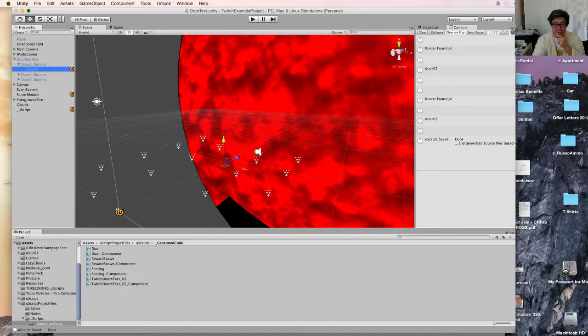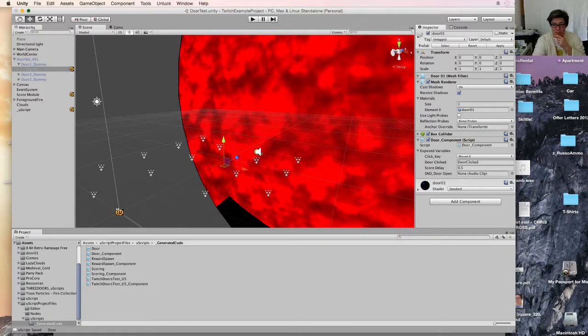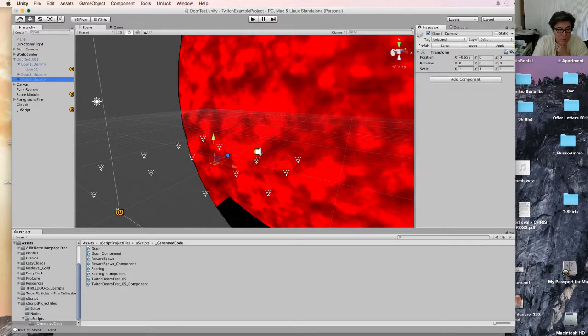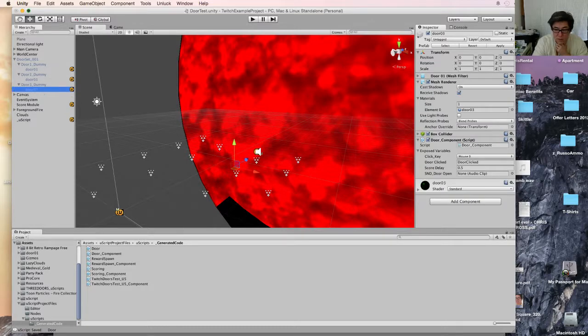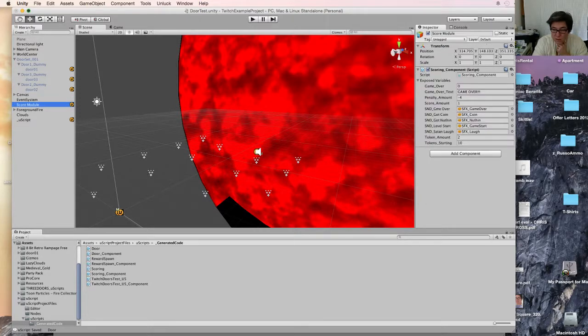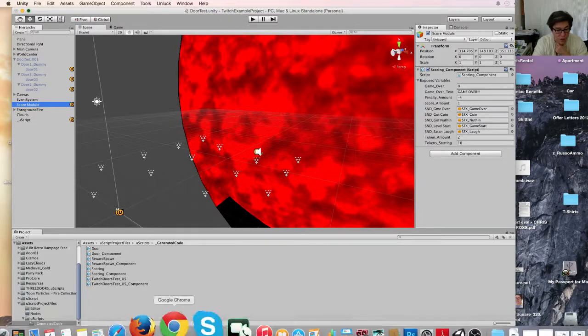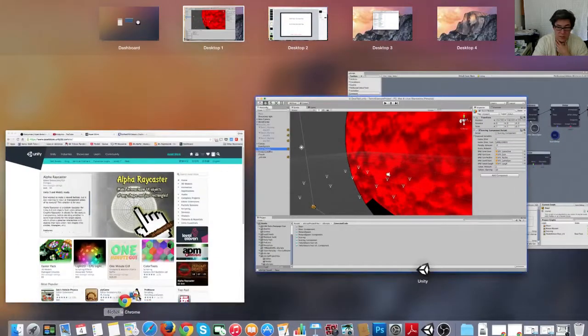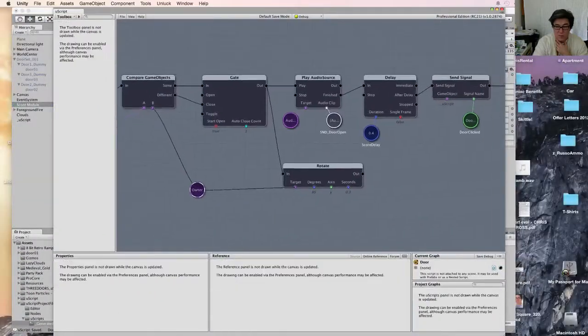Let me check the new script on this thing. Expose variables. I don't need that anymore. Score delay 0.5. Oh, I actually am doing the score. I called it score delay. Okay. I must be doing something pretty simple and wrong to not get the script effect that I want.